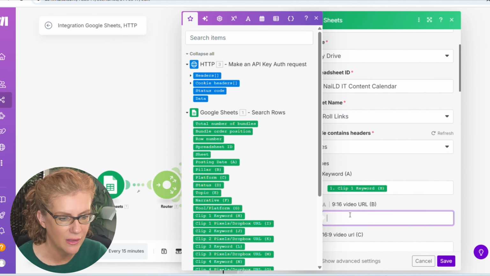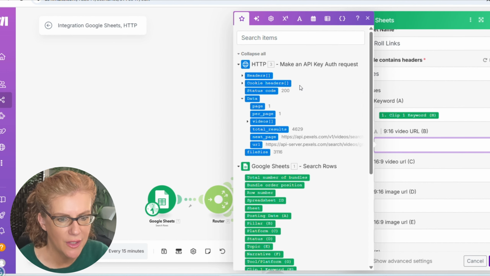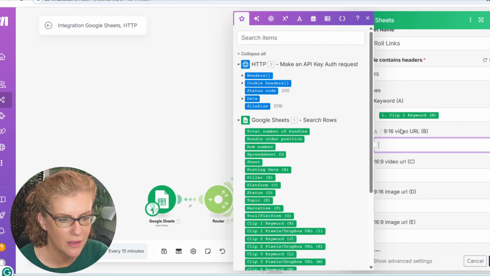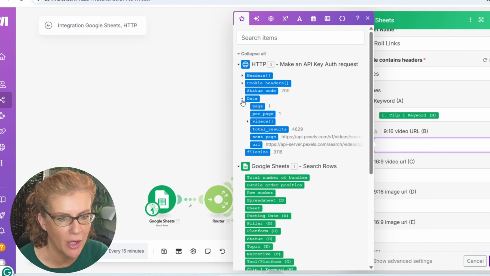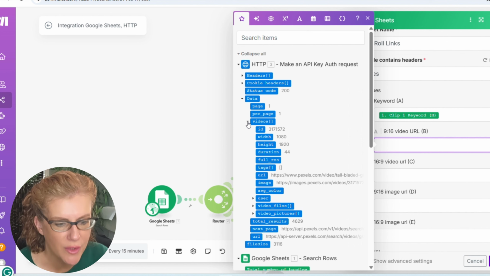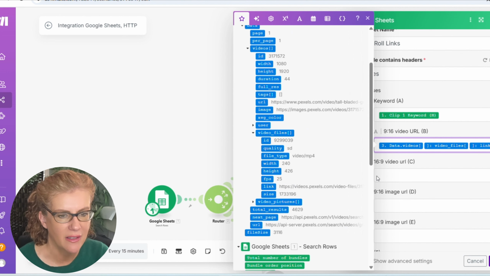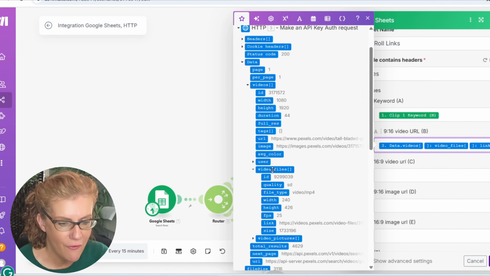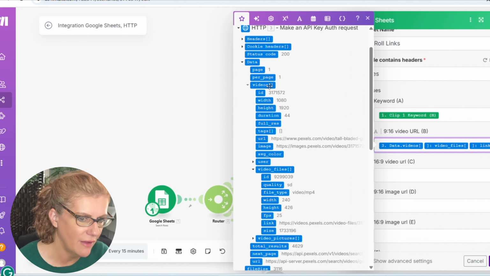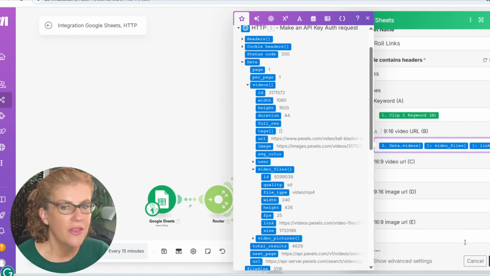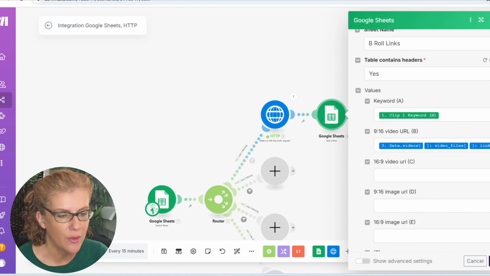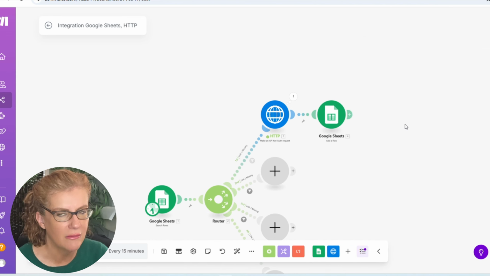And now in here, you can go into this, and from here, you can see how to make it a bit bigger. Data, then videos, video files. You have to dig really deep for this, and then link. So again, you have to dig for it. It's data, videos, video files, link. This again is going to be in the description below. So this should just work for you, but FYI.